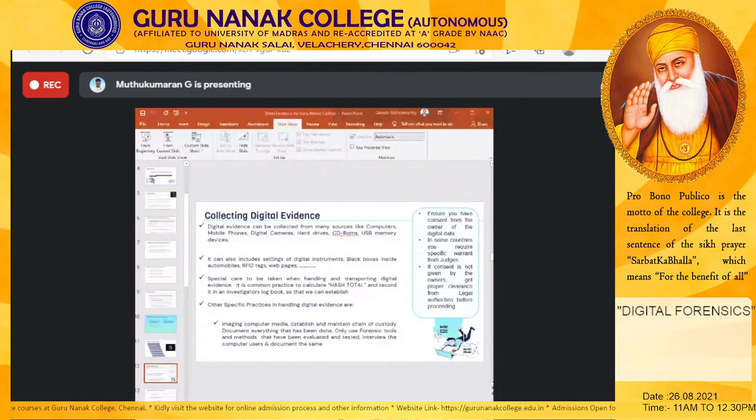I said most of the mobile forensics process is almost the same as your digital forensic process. But, as I said, a couple of small aspects need to be taken care of. One, especially in password and PIN. On a lot of mobiles, if you enter your password wrongly three times, it automatically locks you out. So people have to be careful, especially the first responders to a crime scene. They should ensure that they do not enter or play with the mobile phones or try to guess passwords.